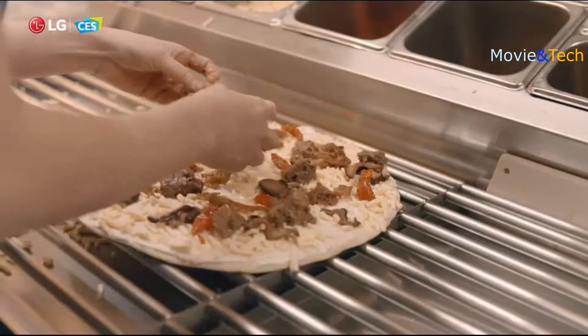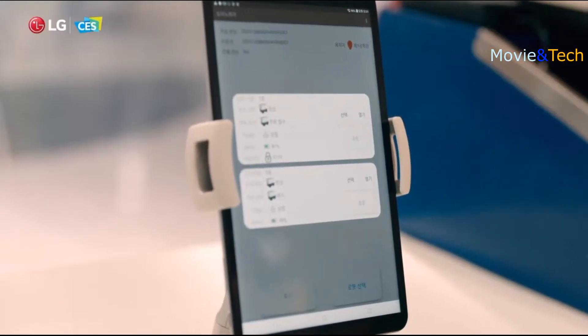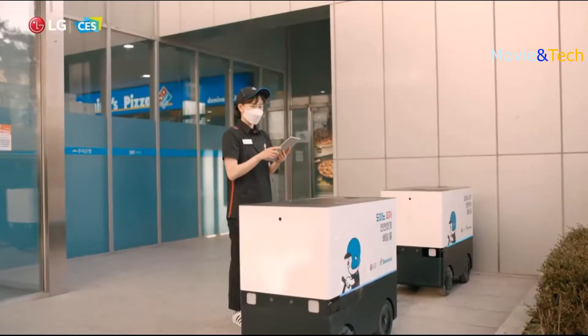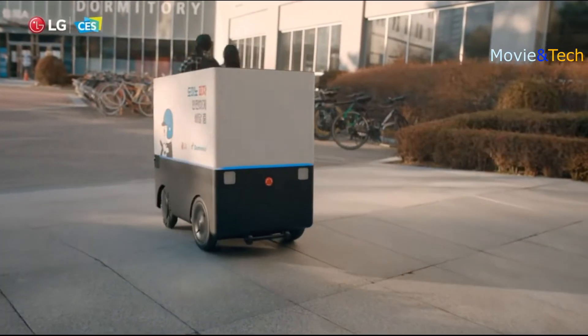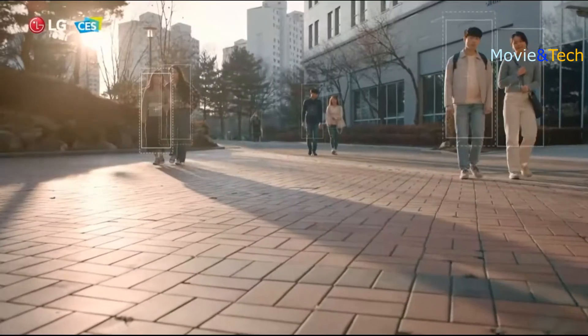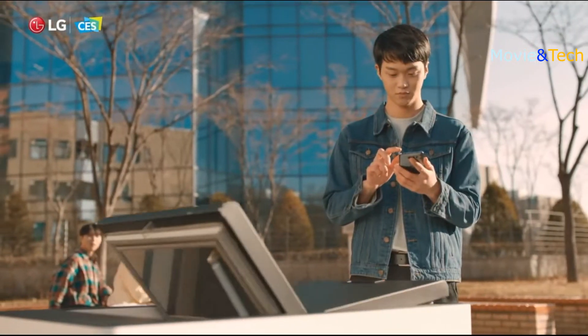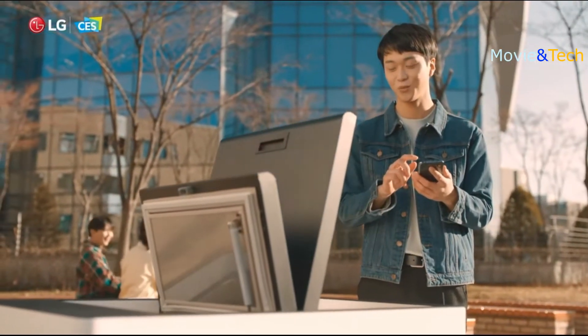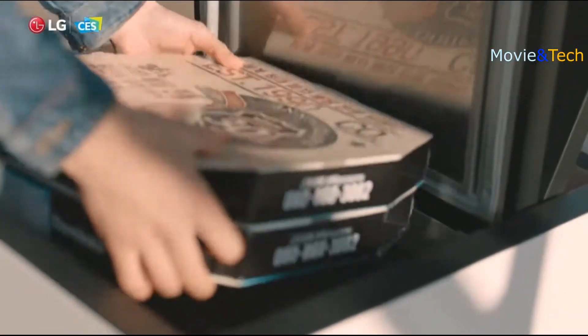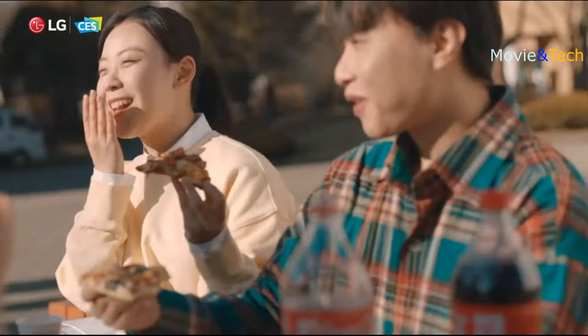They have lots of fun with it — thanks to the unique robot delivery, customers order a lot more frequently. From the store's perspective too, the delivery operation is very efficient. It has an inbuilt temperature-maintaining function, and checking its arrival in real time is convenient too. More than anything, I think that it's capable of reliable service in this contactless era.